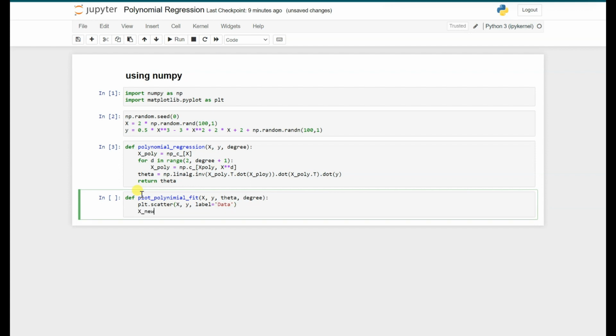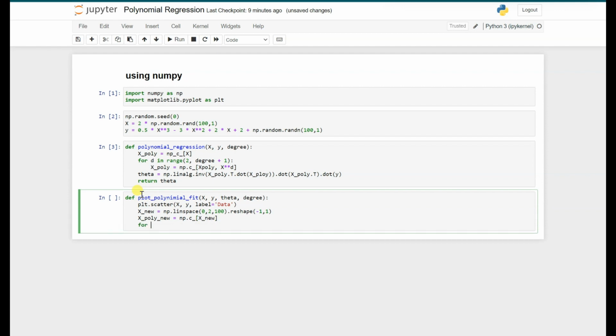Let's create our x_new, which will be np.linspace(0, 2, 100). Now let's reshape (-1, 1). Then we'll create x_poly_new, which will be np.c_ of x_new.